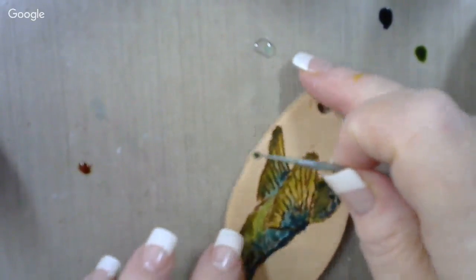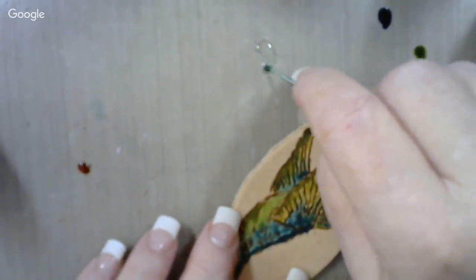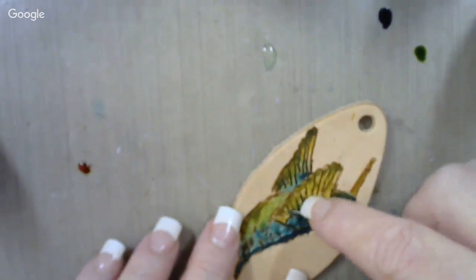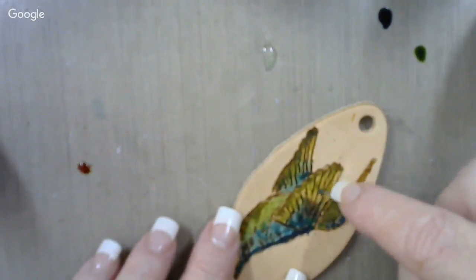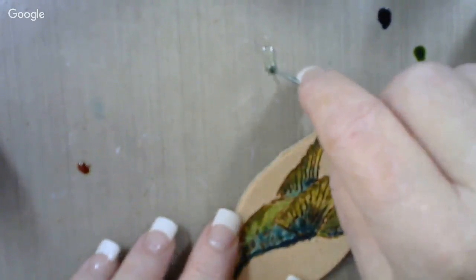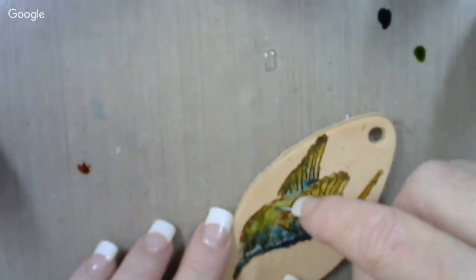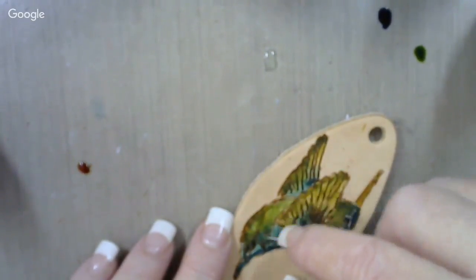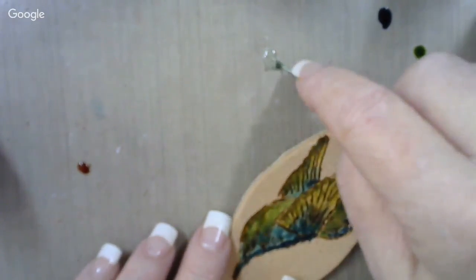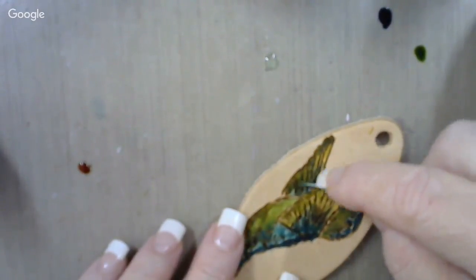It's sort of like adding your alcohol ink blender to your alcohol inks. But this is a specially formulated thing that you use with your dyes. And it just helps blend the colors together. So any place that I've done any blending with the blue and the green or the yellow, you just put it in there and just rub it together and just blend your colors together just a little bit nicer so that it looks more natural.